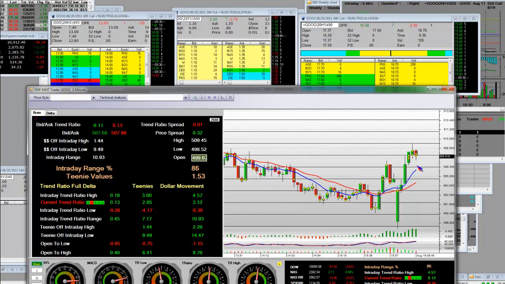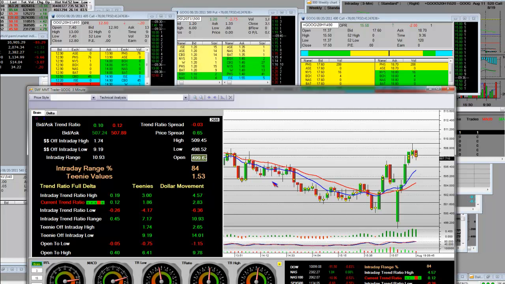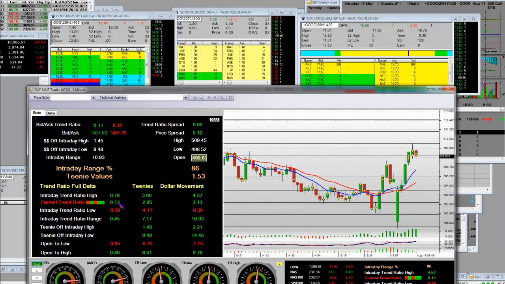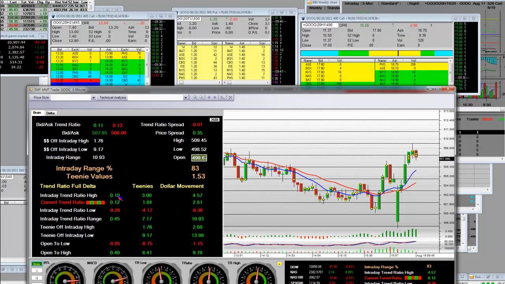So if it does, you'll come down another teeny. You'll have two teenies at $1.53. Okay, and 0.19 ratio high at a 0.11. The short works if this drops below 10. Your current trend ratio, up here in the bid and ask ratio, you need to see that print below 10, down to negative. It's holding up toward the highs, thromboning right here at a 13.